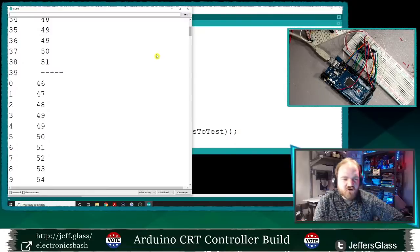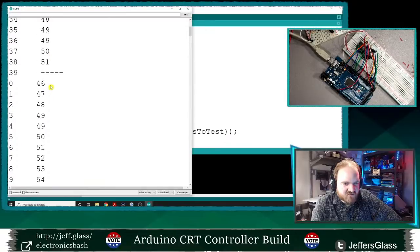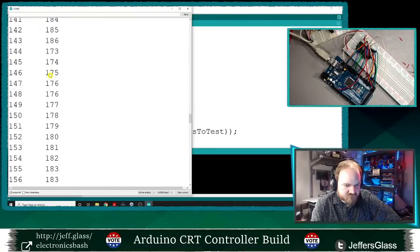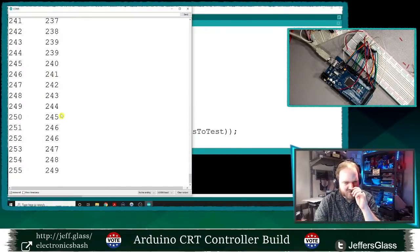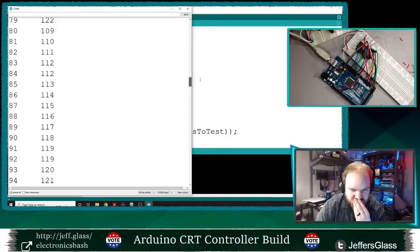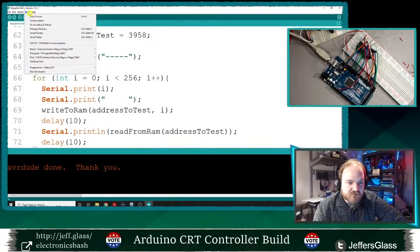Okay, so what do we know? Well, the first thing that jumps out at me is that the number is never less than 46, which is interesting. And it's never greater than 249, which is 6 less than it should be. Now, 46 is what? It's 32 plus 8 plus 4 plus 2 plus 1, so everything but the 16s bit? Interesting.